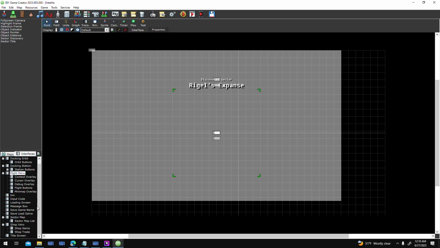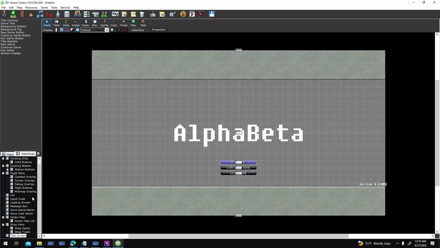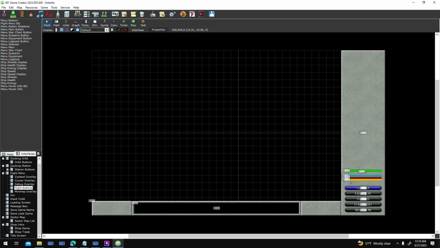So, I would like to make a few things. Not 100% sure which one I want to start with. I'd like to do the main menu. If you look at the flight buttons here, there's a main menu option down here that will open up your options, your save game stuff, your exit game. Right now, hitting escape just closes the game, and in most games you have a little confirmation pop-up: yes, I'd like to quit the game, or would you like to save? I want to fit that in here.